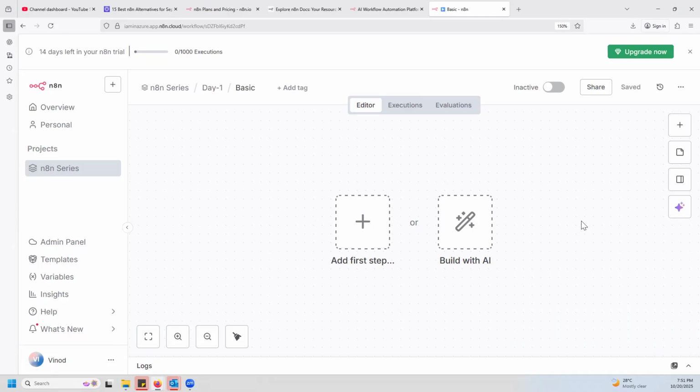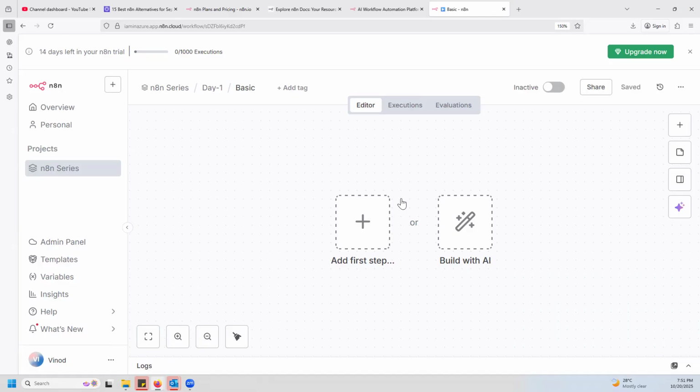So trigger is nothing but how you want to trigger this workflow, or how you want to trigger this automation. One example that we took is report generation, the Gmail and then report and then sending it out to your manager or someone. So what is the trigger for this one? It can be a schedule trigger, meaning you want to send it on a daily basis. So you can schedule it at 8 a.m. in the morning or at 12 a.m. at night. Schedule is one kind of trigger.